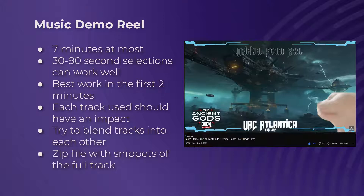In addition to the musical punch in the face, each selection should have an impact in terms of musical diversity. Whether you're going for a specific genre demo that shows versatility within one style, or a general one that showcases your EDM beats and then immediately transitions to a large orchestral piece or a piano ballad — everything should be there for a reason and in service of showcasing what you're capable of. When it comes to actually delivering it, you can go one of two ways: one single cut of everything — one big file with all the tracks blending together and transitioning smoothly — or individual files that are snippets of full tracks, stuck in a zip folder for easy access.